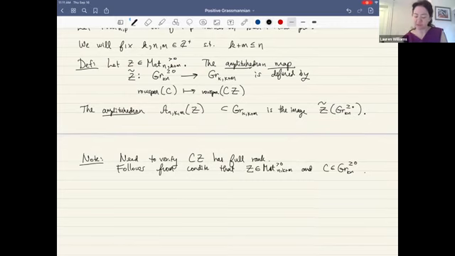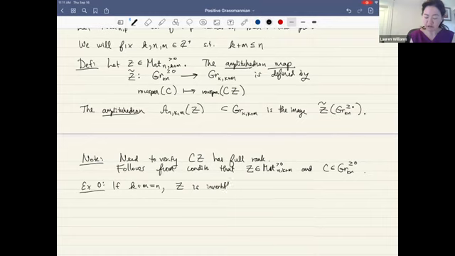So then if there's no questions about the definition, I'm going to start by doing a bunch of examples. So, okay, so example 0 is sort of stupid. If k plus m is n, then Z is going to be an invertible square matrix. And so the amplituhedron is just isomorphic to the non-negative Grassmannian. So in this sense, you can think of the amplituhedron as generalizing the totally non-negative Grassmannian.